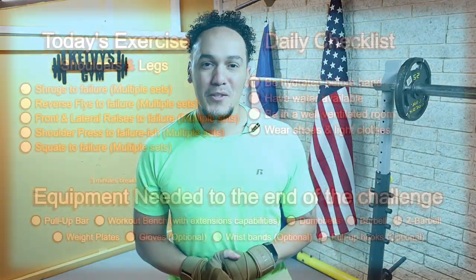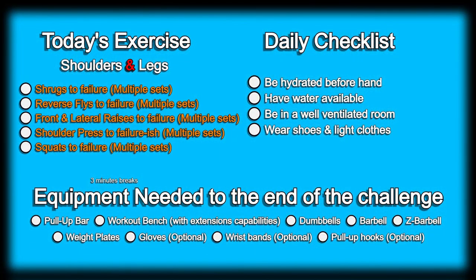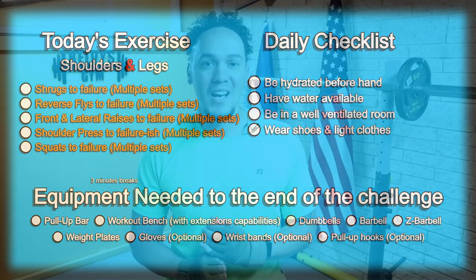Today's exercise is right on the screen along with our daily checklist and a list of the items we're going to use until the end of this challenge.